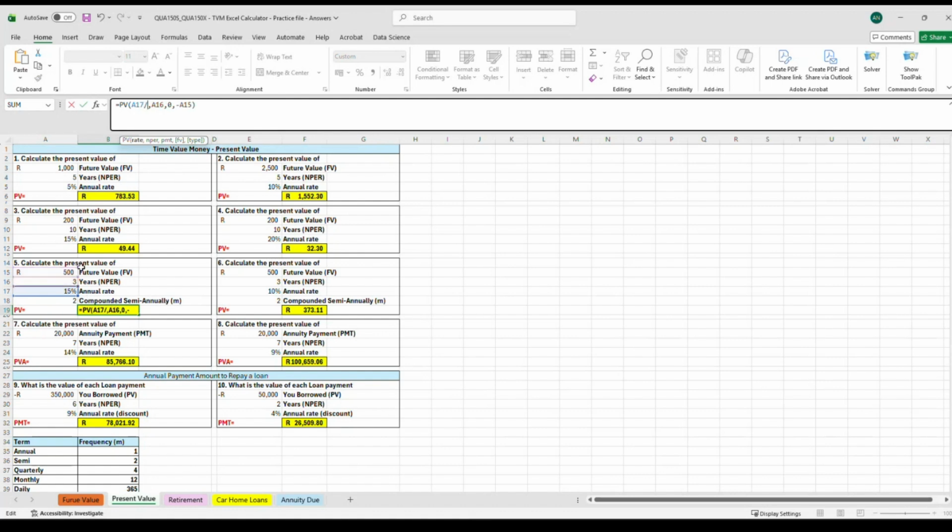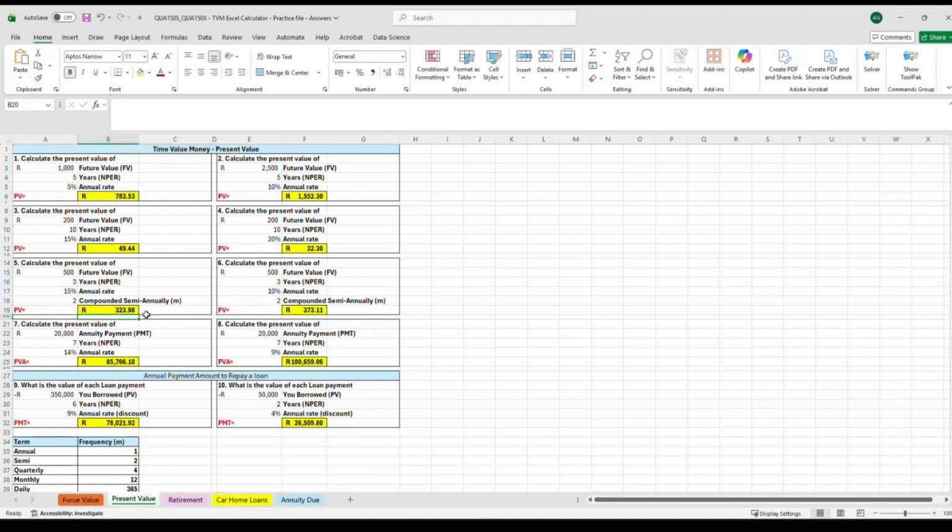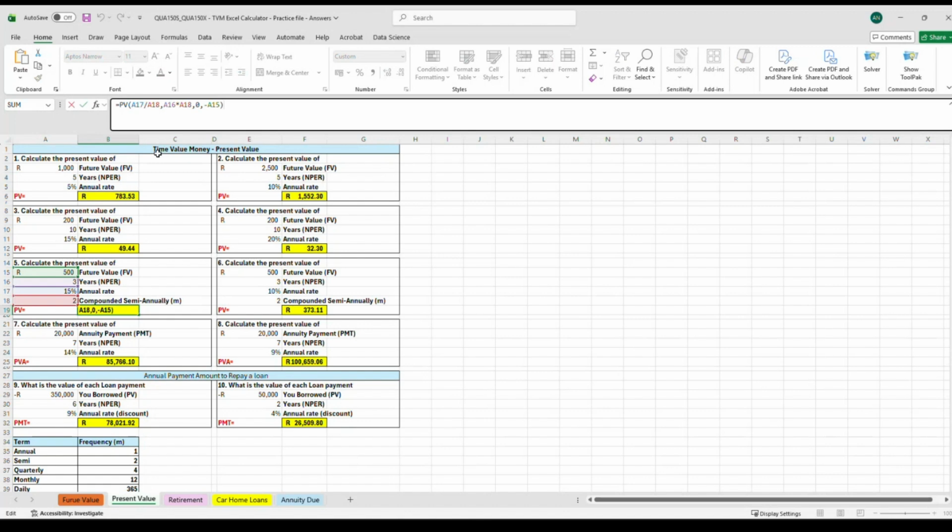So I'm going to do the slash, which is divide. Then I'm going to select the 2 after the interest. Then the next one, we need to go after NPER, which is this A16. The number of periods or the number of years we always need to times. We times by the compounding, which is this 2 as well. So star, times this number 2, which is that, and then just press enter. Then that's your final answer. So that's the difference about compounding as well as just doing it without a compound.